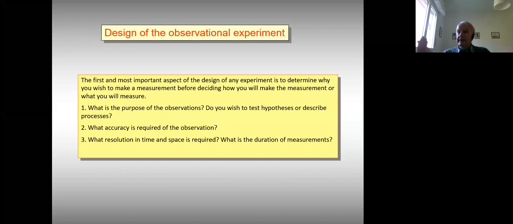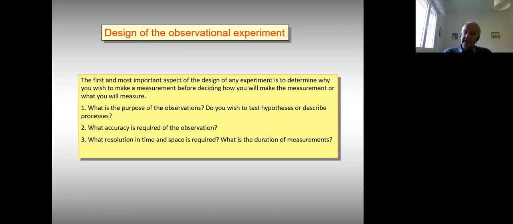The duration of the experiment is determined again on the time scale of the processes. Going back to the tidal example, if you have measurements of half a day, you cannot describe tides; you have to have multiples of a day in order to get a good description. The longer your duration, the more days you do your measurements, the better is the description of the tides in a given space.